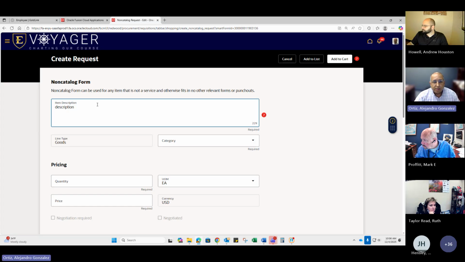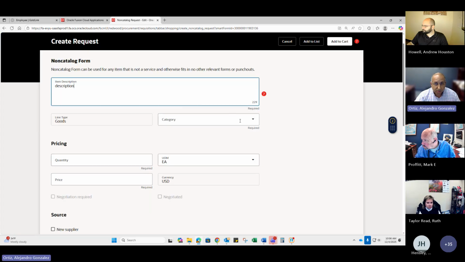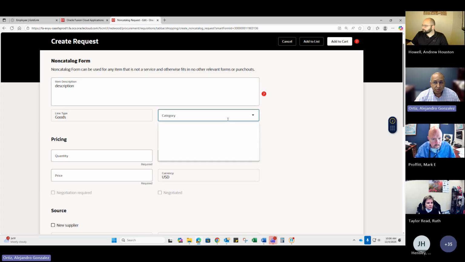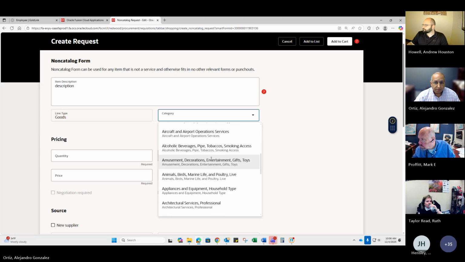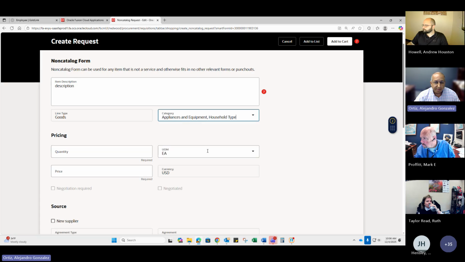What I would recommend there is putting something that's informative to you, so when you go back in the future, you're able to find it. For category, I highly recommend that you use the category that's indicative of what you're ordering, and not use miscellaneous. Let's say we're buying some appliances.